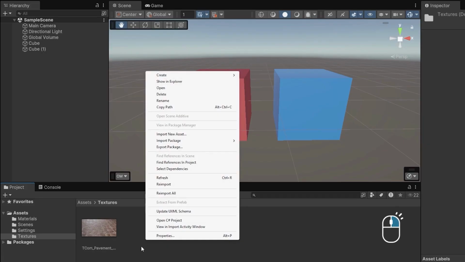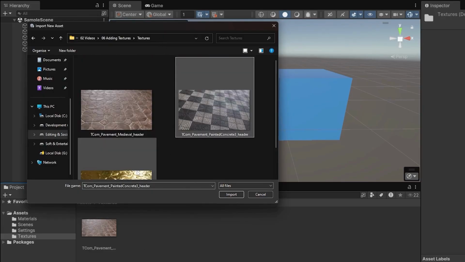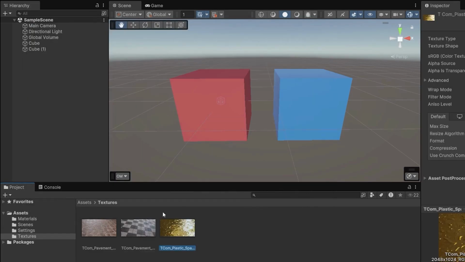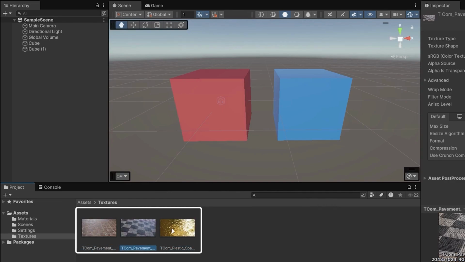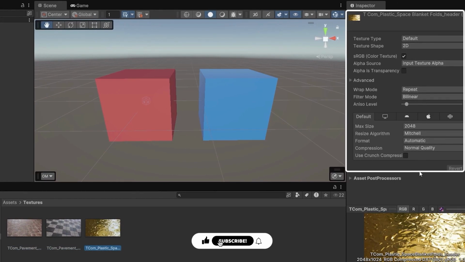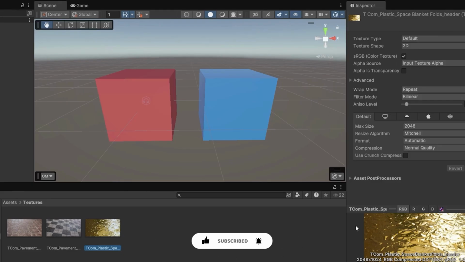Alternatively, you can right-click in the project window and then go to Import New Asset and then navigate to the image file on your computer and select Import. Once imported, you will see your texture file in the project window. Click on it and in the inspector window, you will see various settings you can adjust for your texture. For now, the default settings are usually fine for basic use.